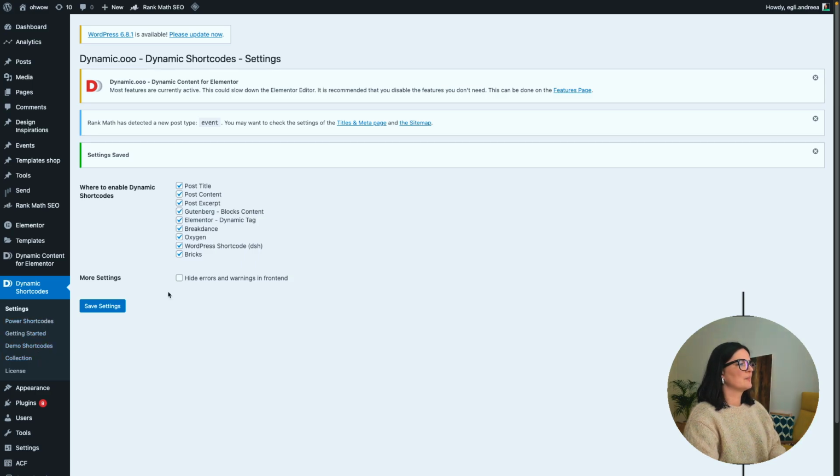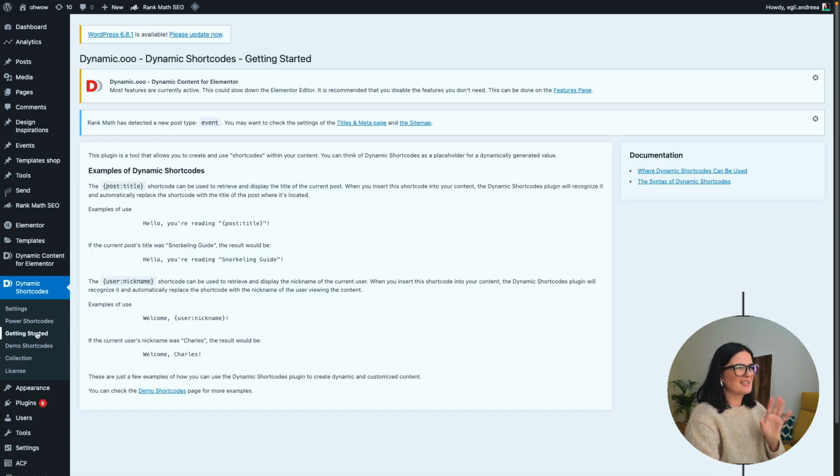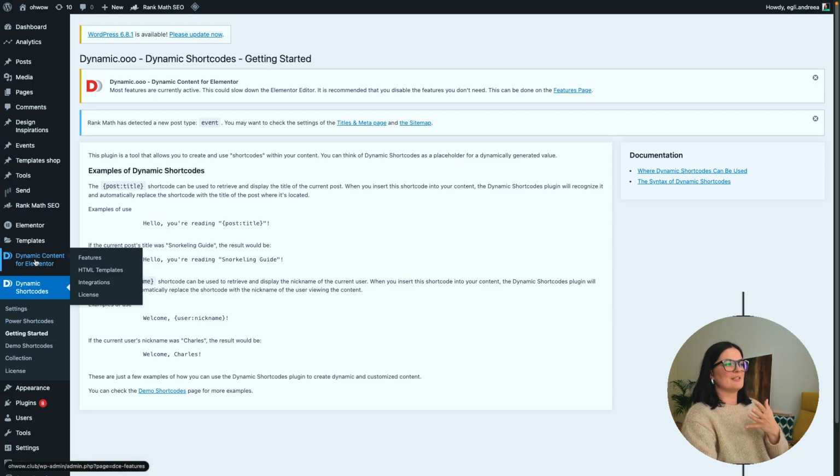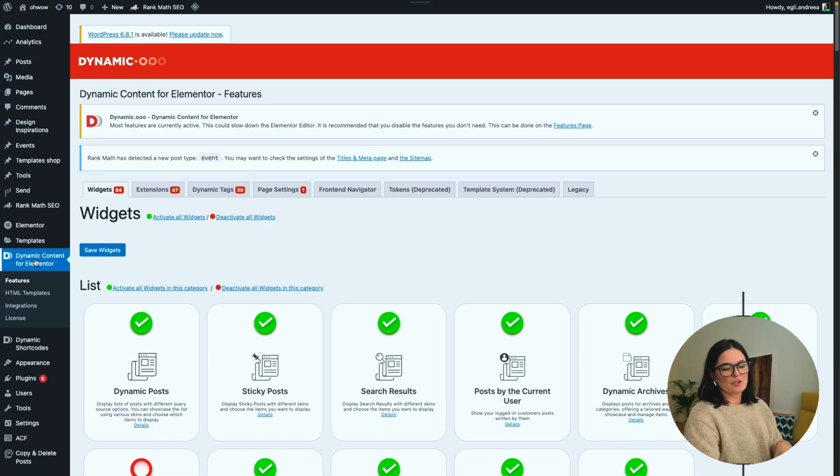All right, I'm gonna leave this on because we don't want to hide errors. In case there are errors, we want to fix them. And I'm not gonna focus too much on this because it's a little bit too detailed and probably you're not gonna need it, at least for the creation of this events calendar. If in the future we want to pursue this further, if you want to see more videos on this plugin, then we are gonna look into it.